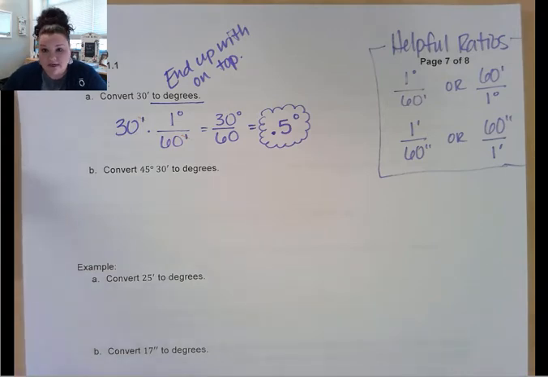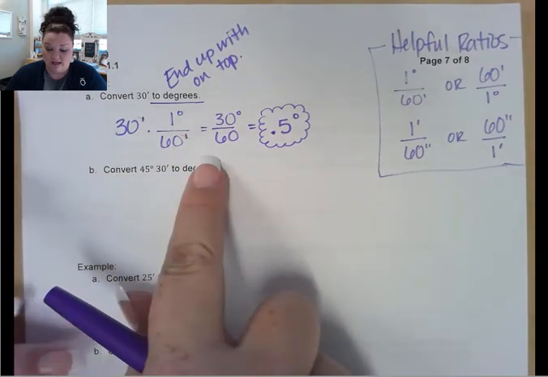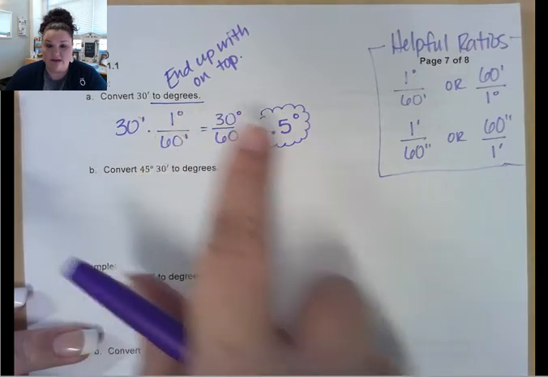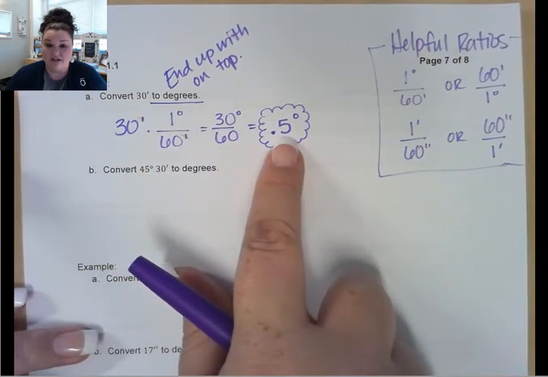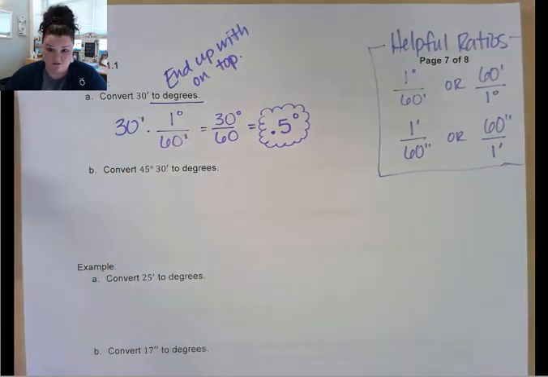Okay, make sure on exams or worksheets or anything that gets turned into me, you show me how you converted it. Again, if it just says convert 30 minutes to degrees and you just have this as your answer and you don't show me that you did any kind of conversion, no credit, okay? All right, let's look at this next one.